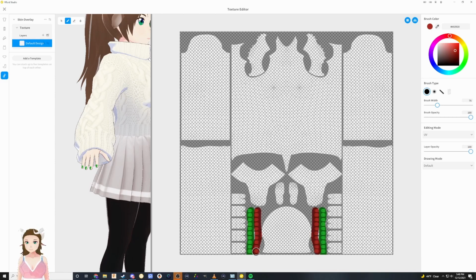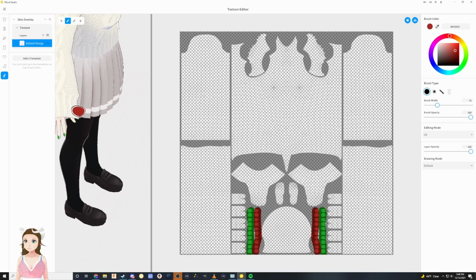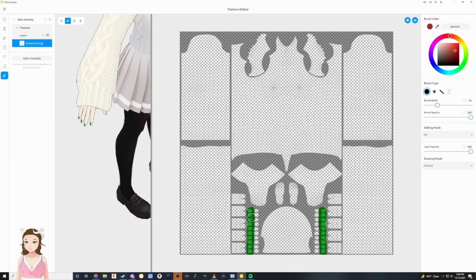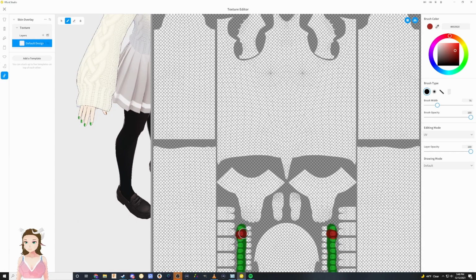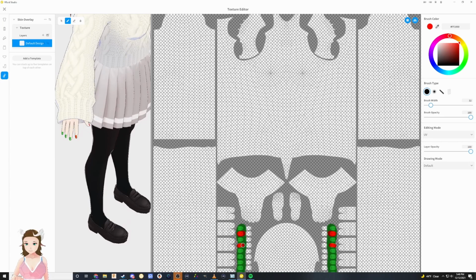And will this... Where's that? Oh! Toes! No. Brush with small. There we go. And I think we're gonna do every other one and light it up like a Christmas tree. No, wait, what?